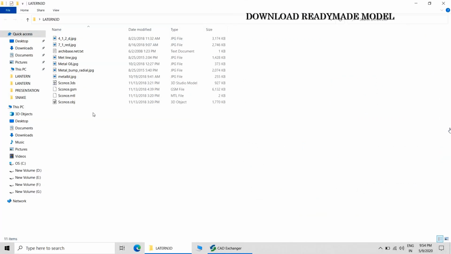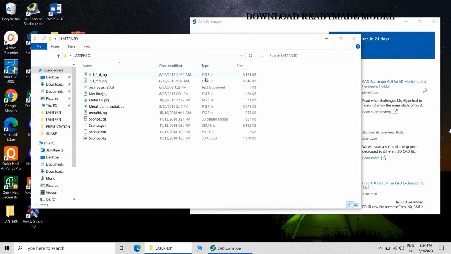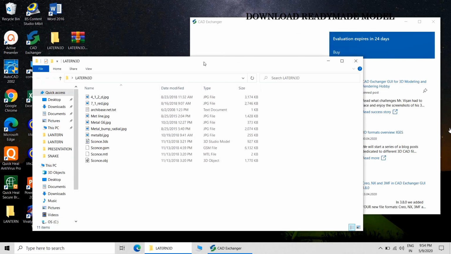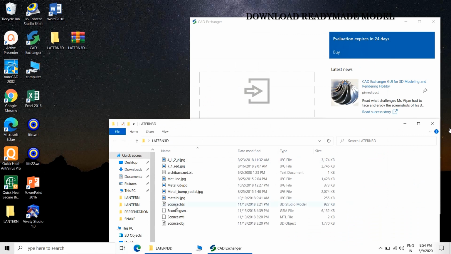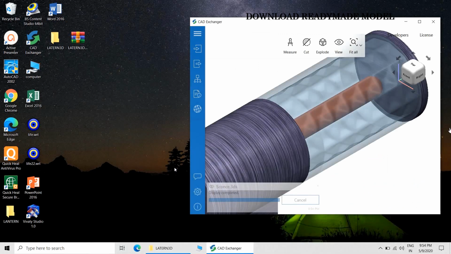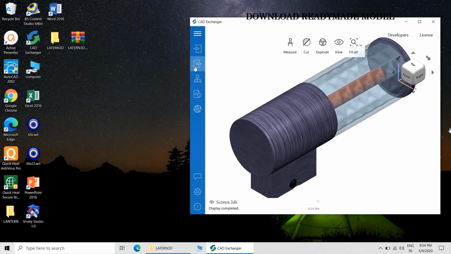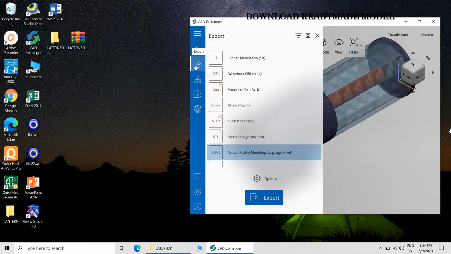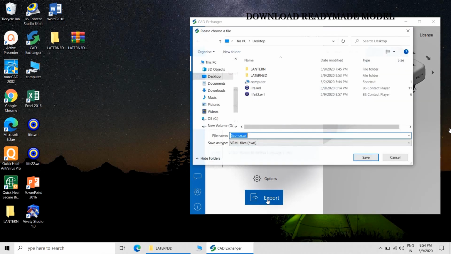You can directly import this 3ds file in Vivaty Studio, but most of the time Vivaty Studio becomes non-responsive, and therefore converting will help you to import this model. So I'm directly converting it to virtual reality modeling language format. I'm exporting it. This is CAD Exchanger software, a free utility for exchanging CAD files.